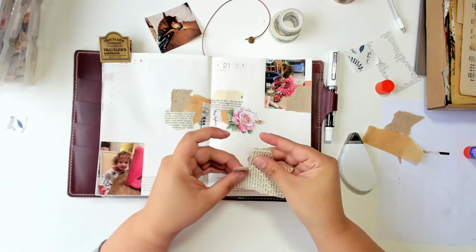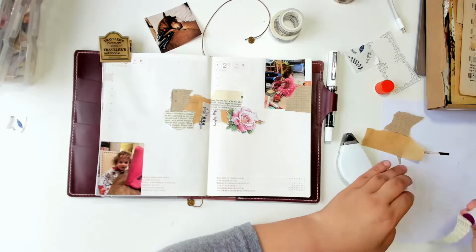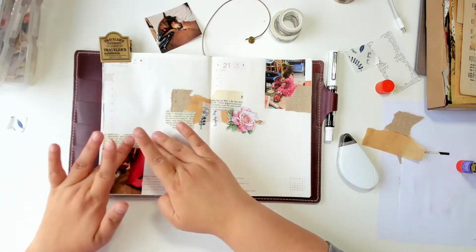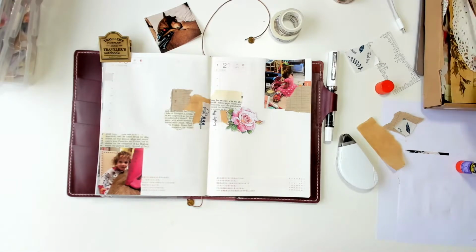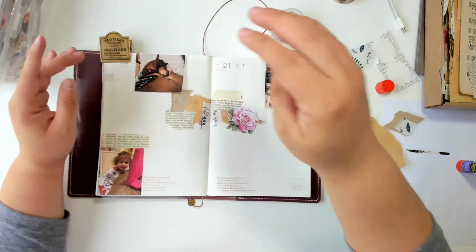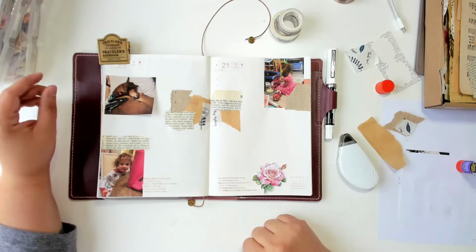So the two photos that I have on the spread today are one of my son and my daughter. My daughter is 3, going to be 4 in March, and my son is 1, and he's about to be 2 in February. And I seriously cannot believe how fast they are both growing up.